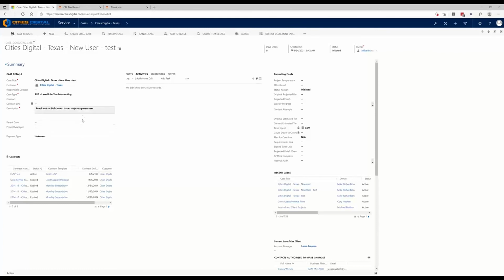It populated this form for a new request for a support ticket, essentially, and put in our notes of what's required into the description. And also, at the same time, it's notifying our support team of this new case to be taken an action on, and everything is documented within our CRM. So this is one way of leveraging our CRM integration, is pushing data from Laserfiche form into the CRM.